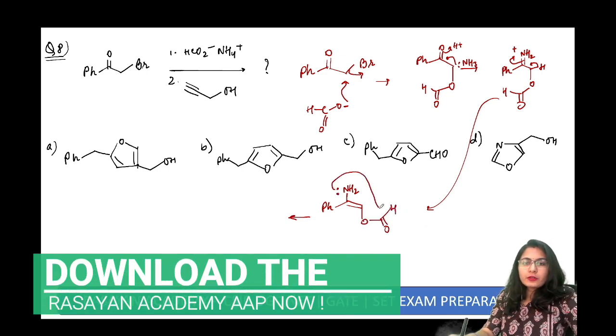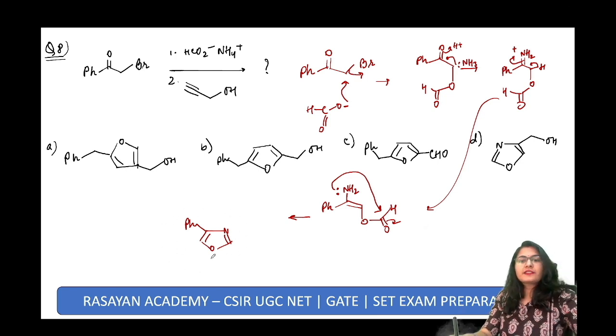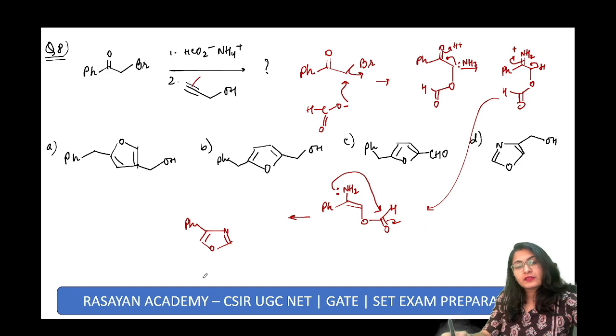Followed by which there is going to be a cyclization in this way, and I'm directly writing the final molecule because I think you will be able to do this on your own. So this is how the cyclization is going to give you this molecule. Alright, now what happens next? Next you are having an alkyne. So what is the alkyne going to do? The alkyne is going to react with this molecule. Alright, now what is going to be the stereochemistry?